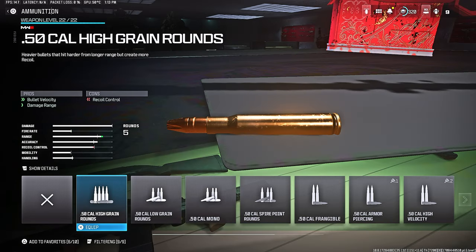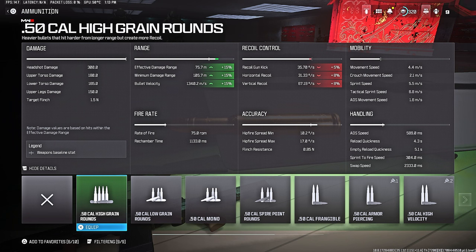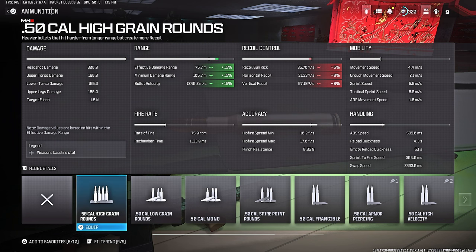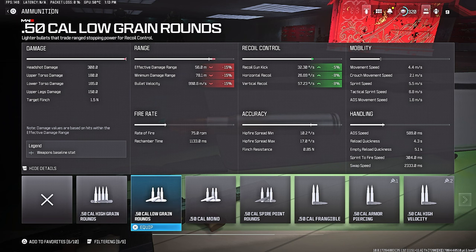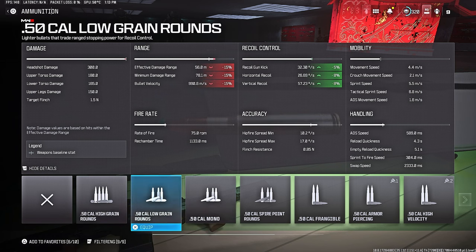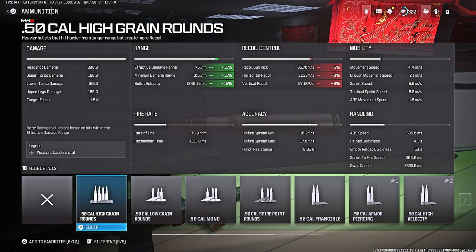And then moving on to the final attachment, but the most important attachment, the 50 cal high grain rounds. This is going to give you bullet velocity and damage range. Now I'm pretty sure if you don't have this attachment on, the XRK Stalker will actually not one shot to the head or the upper body. I'm not 100% sure on that, man, but make sure you guys go unlock this. Like I said, easily the most important attachment on this whole build. You guys get 15% minimum, 15% effective, then another 15% bullet velocity, which puts your gun at 13.4.